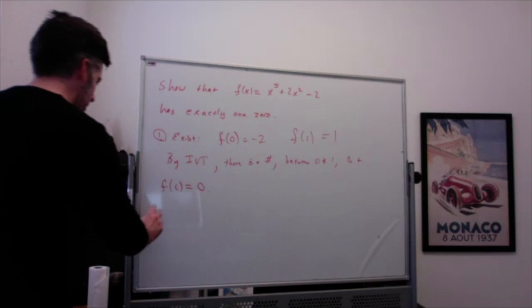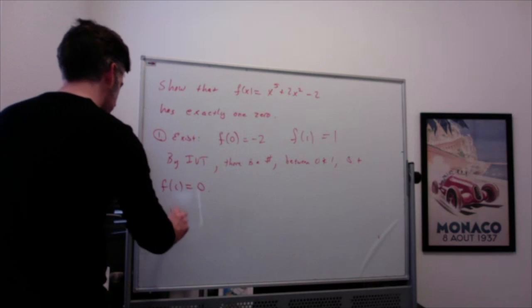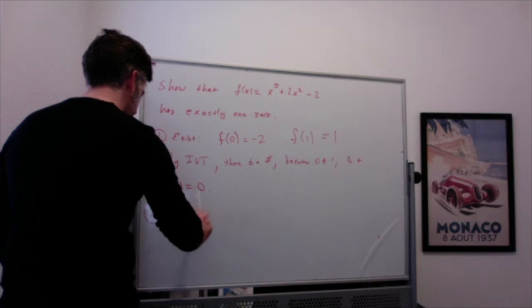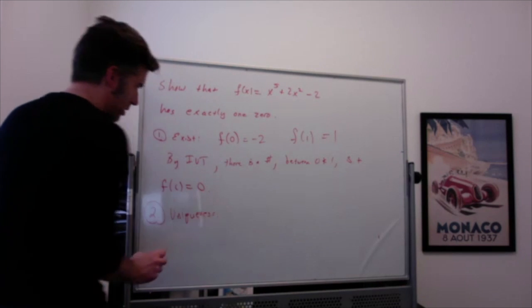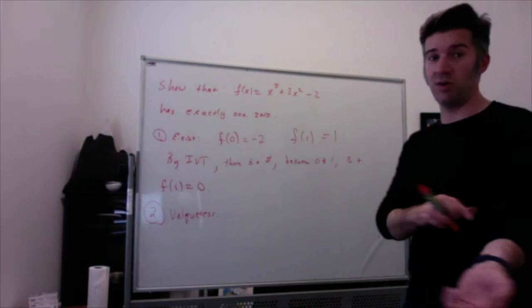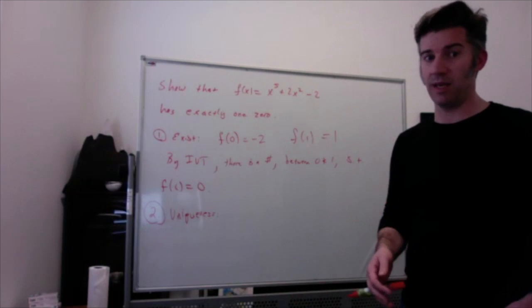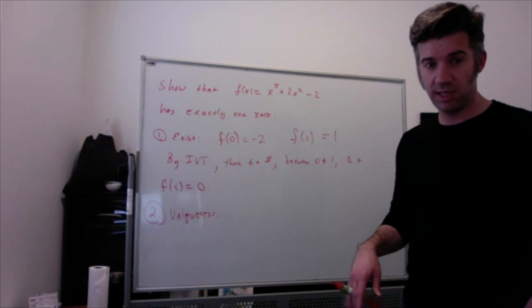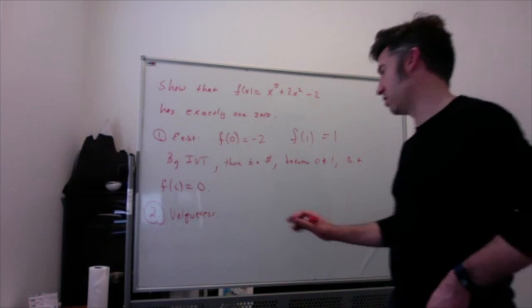The second part is always kind of wonky. Uniqueness. So that there can be only one solution. Okay, so the way to show there's only one of a thing in math is to say, well, I think there's two. And then show that that can't really be true. So there's two.